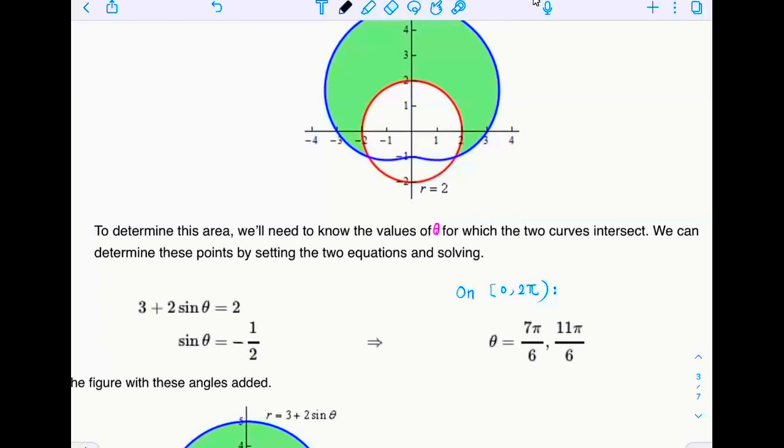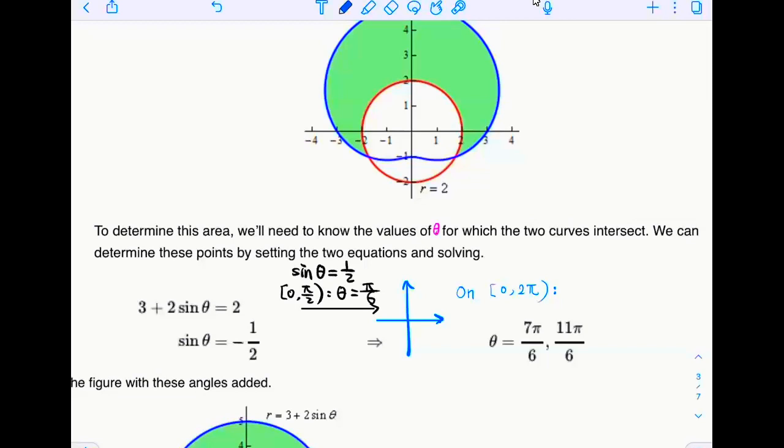The way that you find this, for me, I will do it this way. Let's just find it in the first quadrant, right? So sine theta is equal to 1/2. Let's think about it in the first quadrant, 0 to pi over 2. Then theta is equal to pi over 6. So this pi over 6 is a reference angle. So when we try to find those angles, we need to use the reference angle.